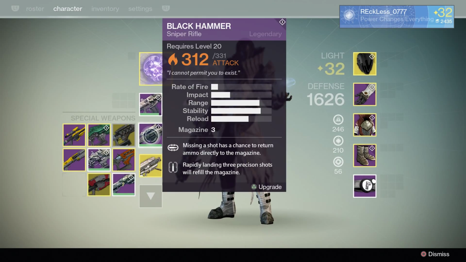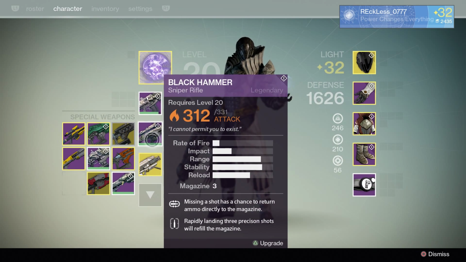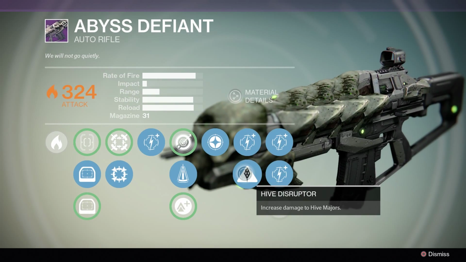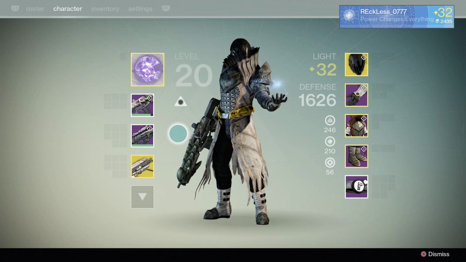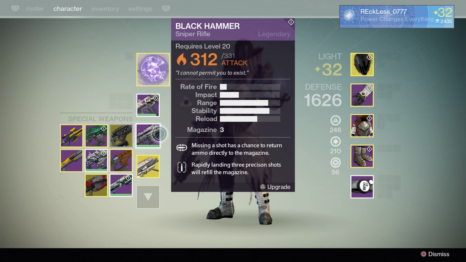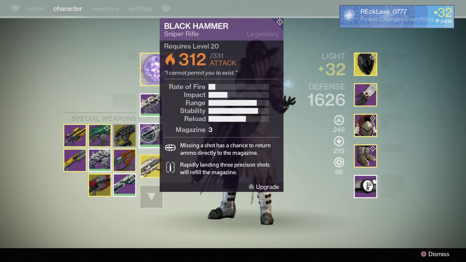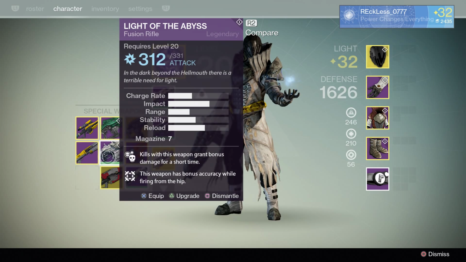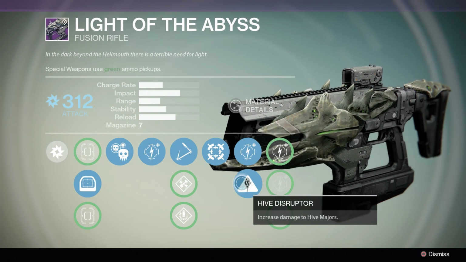Now, what pisses me off, and a lot of people off, is they took the Hive Disruptor off Black Hammer. It's because they don't want people sniping from a distance while having the Hive Disruptor on. At least not anytime soon, which I think is extremely stupid, but smart at the same time. Now, your Black Hammer, if you decide to do the raid the right way and you're actually killing the boomers, the Black Hammer is probably your best bet. Or the Light of the Abyss. Either one of those is fine, as long as you have the Hive Disruptor active, you should be good.